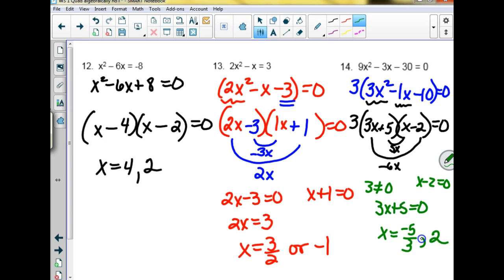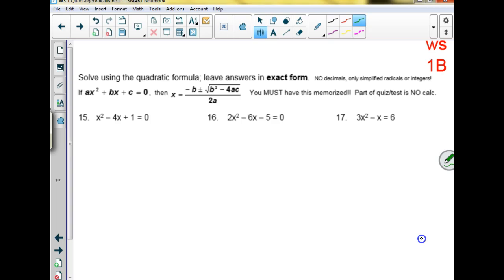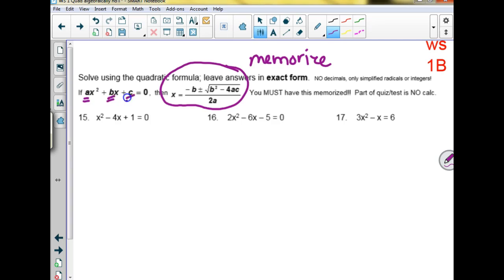All right, I hope your brain isn't too overwhelmed because I'm going to talk about quadratic formula still. The quadratic formula is here. You have to have it memorized, just like you had to memorize standard form, point slope, okay? It's going to be on the quiz. It's going to say write this. This form is when you take whatever's in front of the x squared and call it a, whatever's in front of the x and call it b, whatever the constant is when it's equal to 0, it only works when it's equal to 0, and call that c.